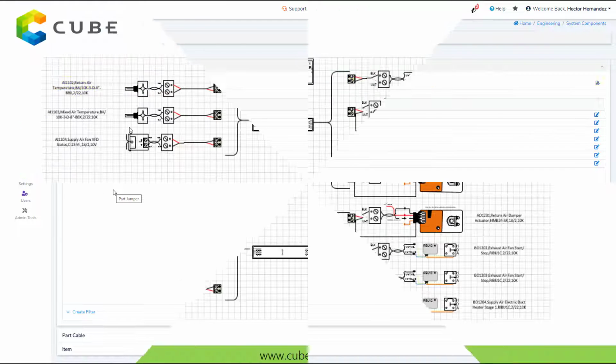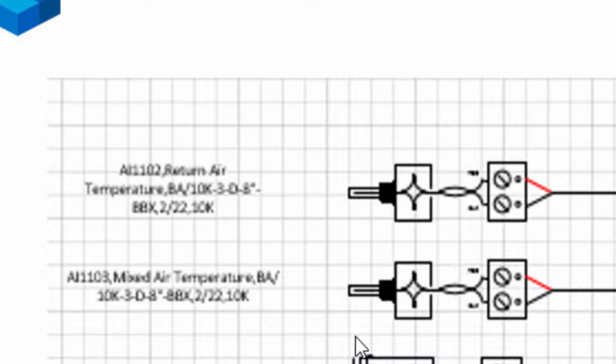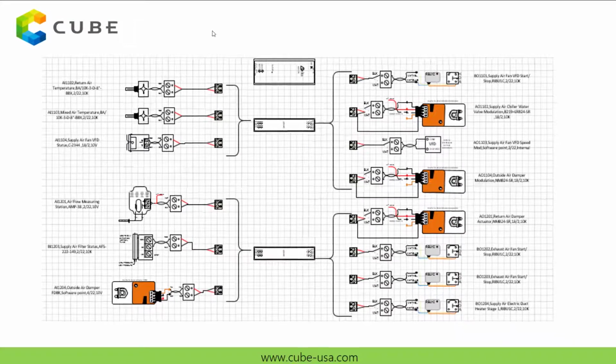So you're going to be able to create different signals that allow you to be more specific in your drawings if you need to. Now, this information is actually used in Cube to show the installer what type of wire they're going to be using. In this example, you will see that it is a 222 and the signal is 10K. Therefore, the information is very detailed and the process should be a lot simpler.